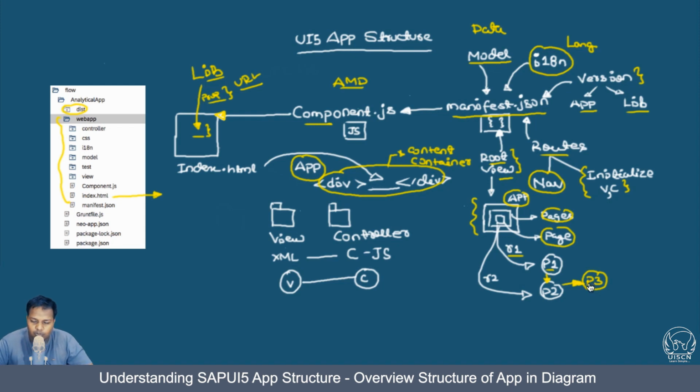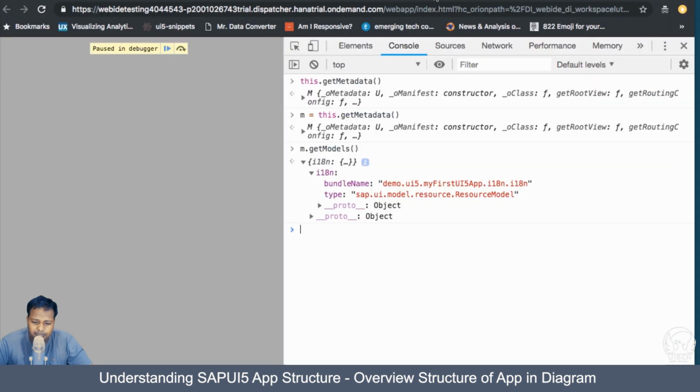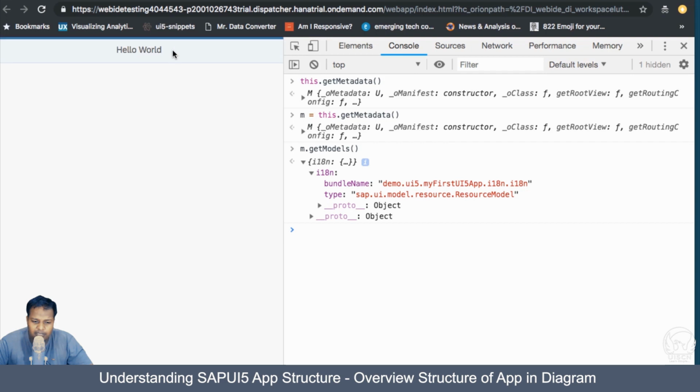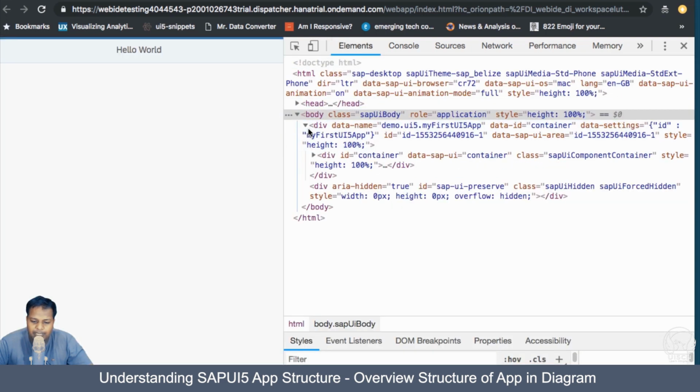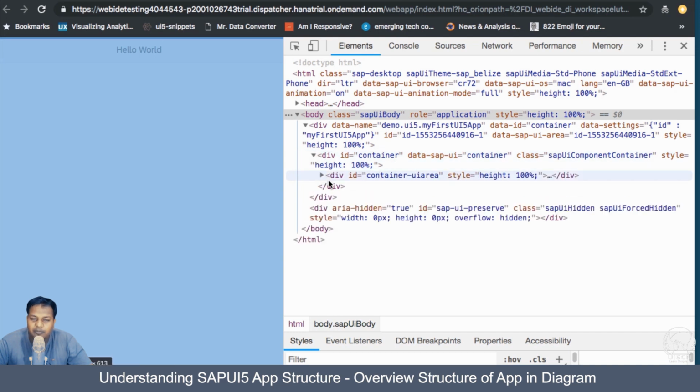When I navigate to different pages, it basically goes and opens that particular page in your HTML element. So if I go into my browser here, if I have multiple pages, then I will have multiple divs which represent multiple pages. And whenever I navigate from page 1 to page 2, then page 2 will be made visible and page 1 will be made hidden.